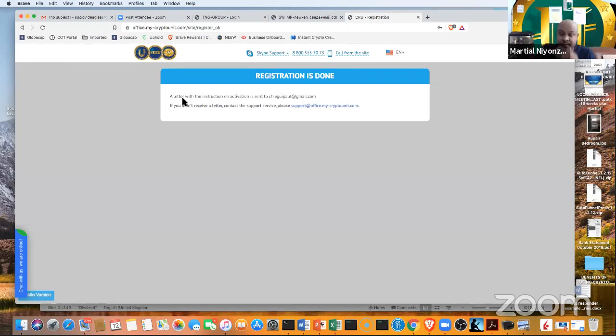All right, so let me send them a text so that they can activate it, because basically the system will send you an email and then they need to click activate. Unfortunately, because I don't have access to this email, I can't show it to you, but you will receive an email that says activate your account. You have to activate it. So if that's the process of registration, you can see that it's very easy. It takes a few seconds, even though I was just explaining step by step.